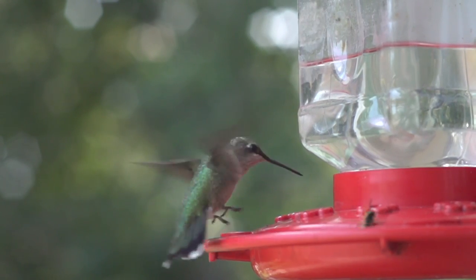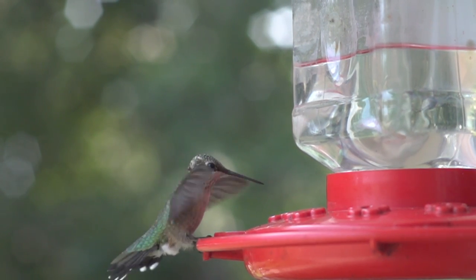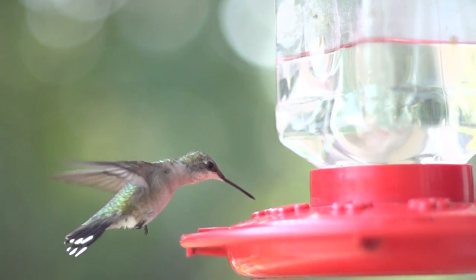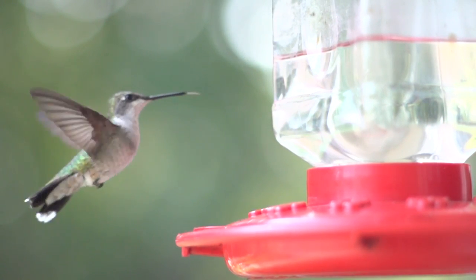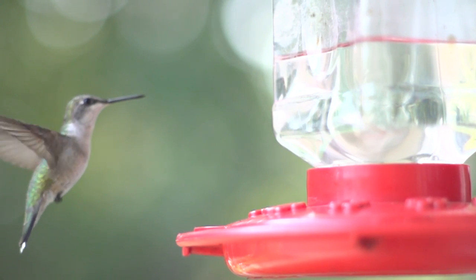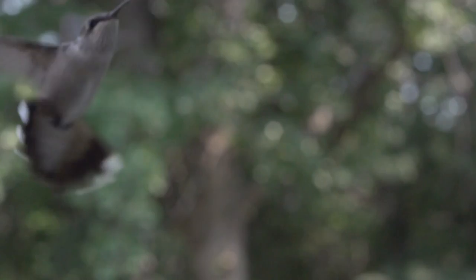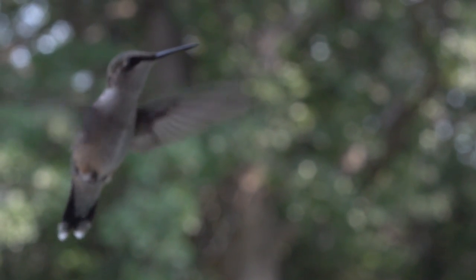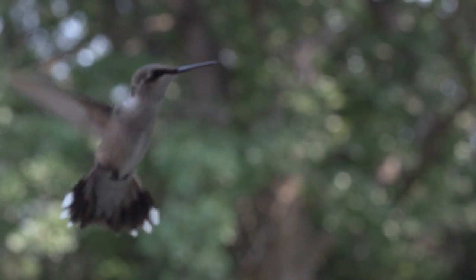Hummingbird hovering has been estimated to be 20% more efficient than that performed by a helicopter drone. A hummingbird's ability to hover is due to its small mass, high wing-beat frequency, and relatively large margin of mass-specific power available for flight. Several anatomical features contribute further, including proportionally massive major flight muscles, and wing anatomy that enables the bird to leave its wing extended yet turned over during the upstroke, generating lift that supports the body weight and manoeuvring.